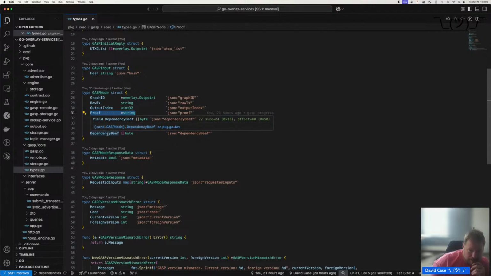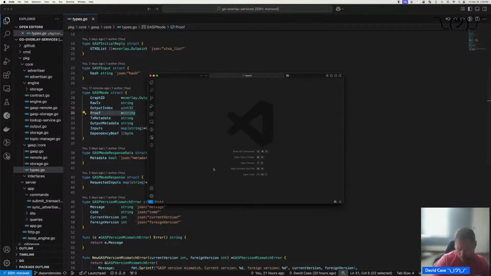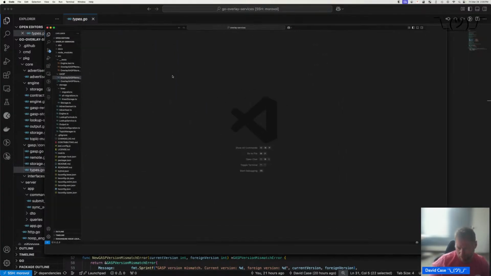I've had to slightly expand upon this, and I still need to have a talk with Ty to see if he's on board with the way that I'm doing it. But there's an assumption in the, I can actually pull it up. So this is the TypeScript overlay services.